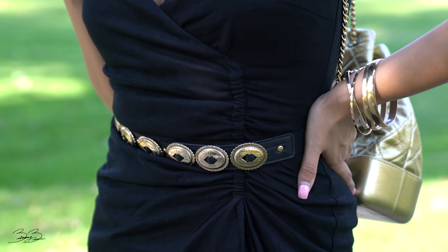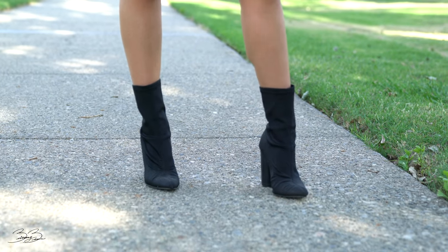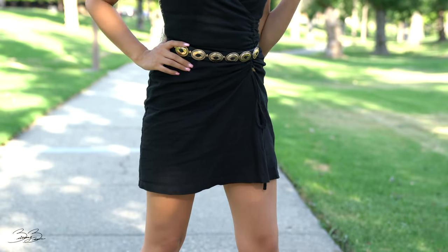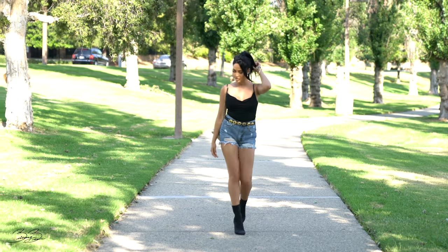I also went ahead and paired it with a pair of cute bangles — the same ones I showed you in the previous outfit. For this look, because I wanted to make it more casual, I went with this really cute black boot. This once again is from Lola Shoe Teak. I love their shoes — I love how affordable they are and they're just really cute shoes to wear all the time. So this, my friends, is look number one.